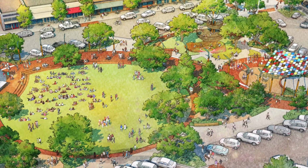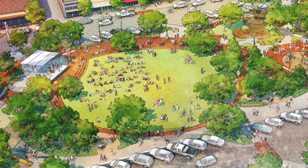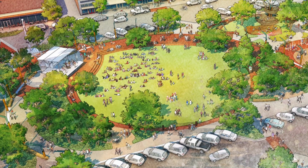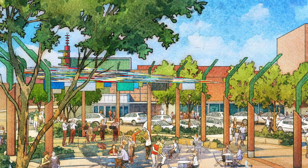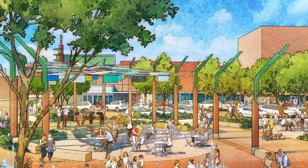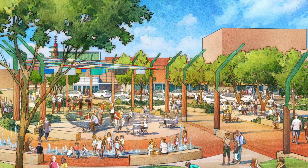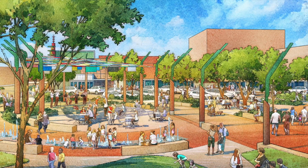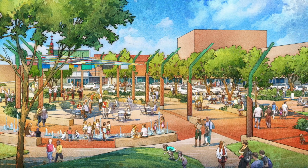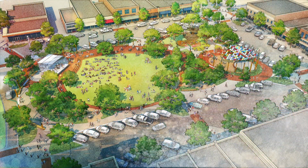We're really excited about the process. We've had great input from the community, which is what really makes these designs work so well, is to build from the input from the community. And our goal is to take that vision and frame it and help take those energies and channel them into what we hope to be a very, very dynamic, iconic space. It's going to set the bar in our mind in all of Texas for how you do downtown urban parks.